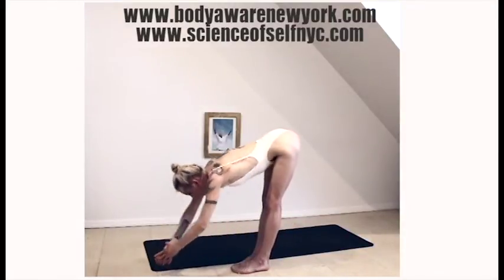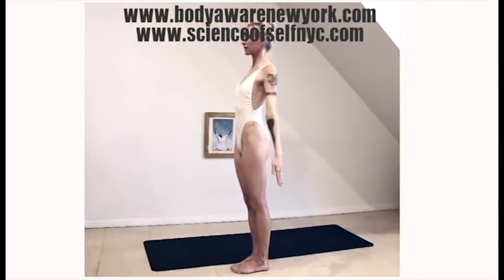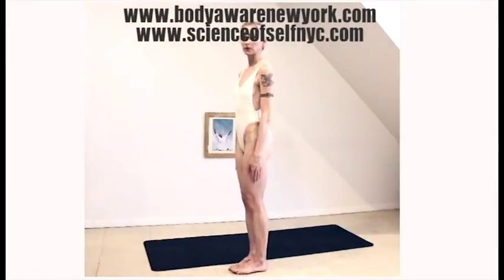Release, coming up with a flat back. The next pose is standing head to knee pose. Again, legs straight and together.